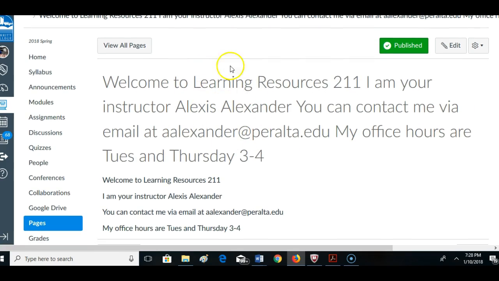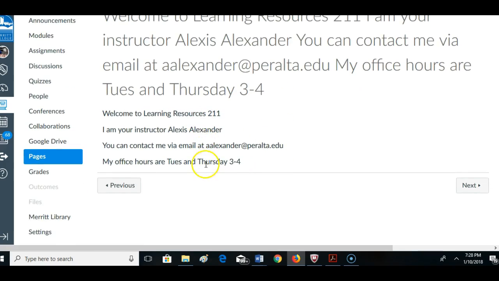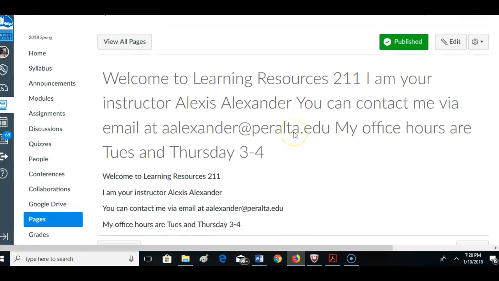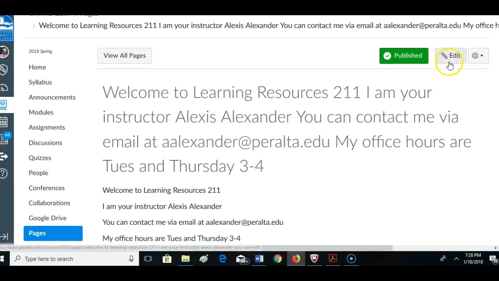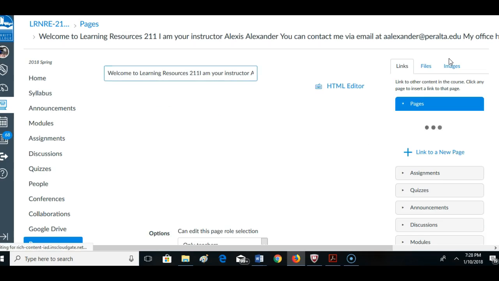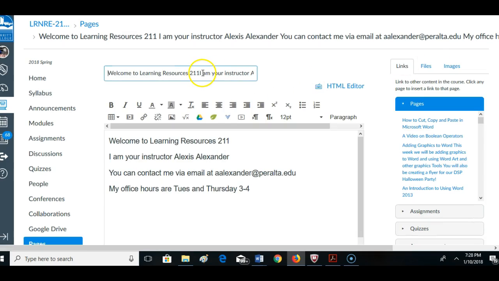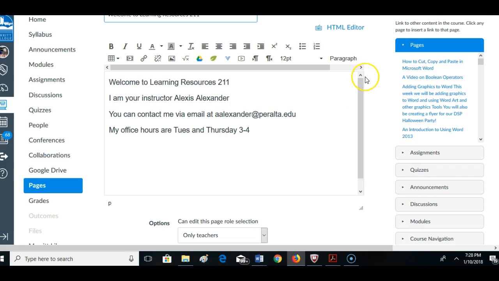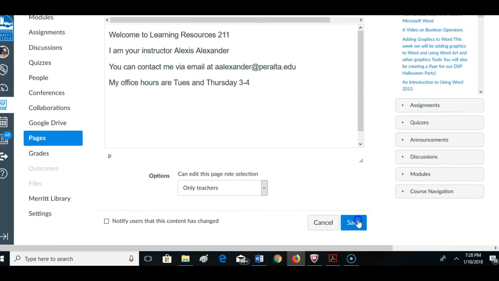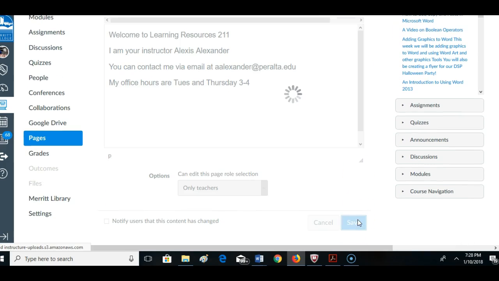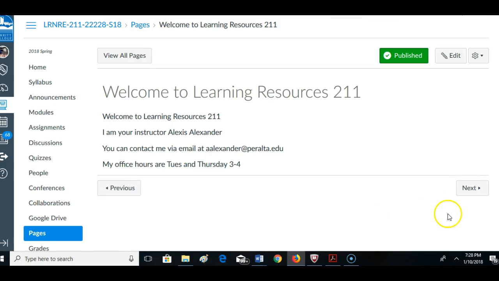You see how it's got this big long title, and then it's got the same info down here. So one thing you have to do is just edit these pages that come in like this, and it's real easy. All I have to do is erase what I don't want by highlighting it, and then save it, and there's my page. Let's go back to module view.